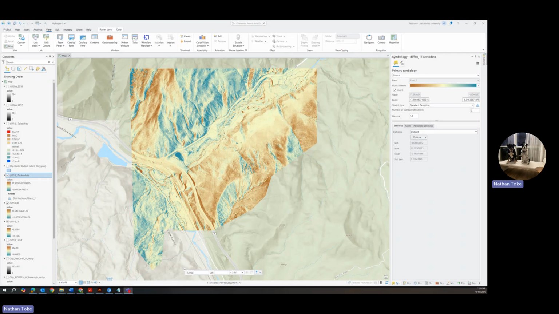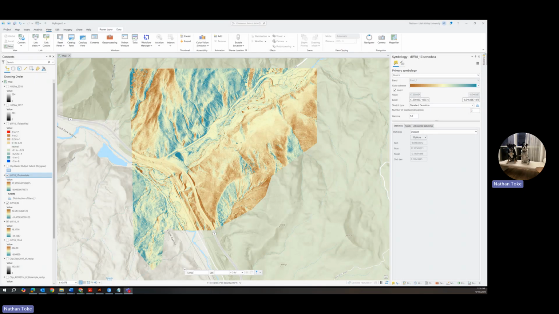And so it's colored, stretched across the range of values in that difference, which range from a difference of 17 meters positive to negative 8 meters.